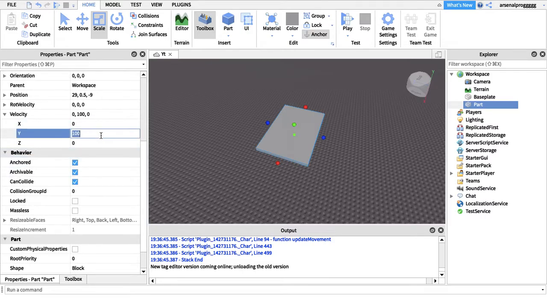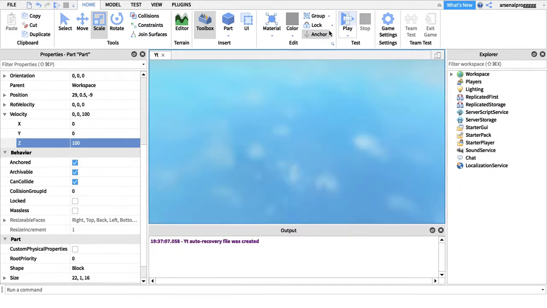So you want to put the Y-axis back down to 0. And now we need to look at the X-axis and the Z-axis. You could do the Z. We'll try the Z first, and we'll say 100 again. We'll go and see. That might be a bit too powerful. I'm not sure.